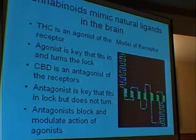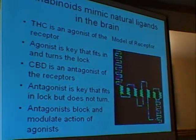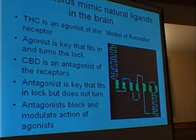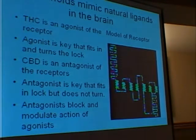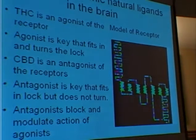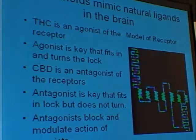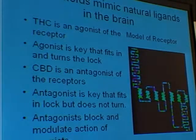There are cannabinoid drugs coming out on the market that have nothing to do with cannabis, but they affect the same system in the brain that cannabis does. THC is an agonist of the receptor. Agonists are, to use the standard analogy, the keys that fit in the lock and turn the lock — chemicals on the outside of the cell that fit into the receptor and make chemical changes inside the cell.